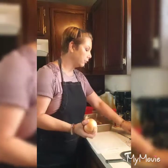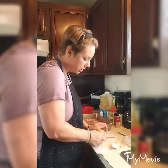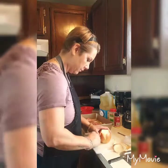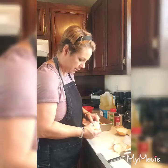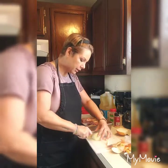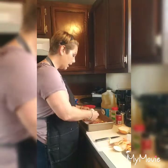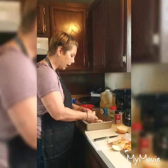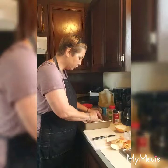Alright, and then I'm going to take some real good, lovely fresh onion. And we're just going to peel this up. Then I'm just going to cut this into 4 pieces, and I'm just going to disperse this whole, just like this, throughout the pan, because this is just going to give it some really good flavor.